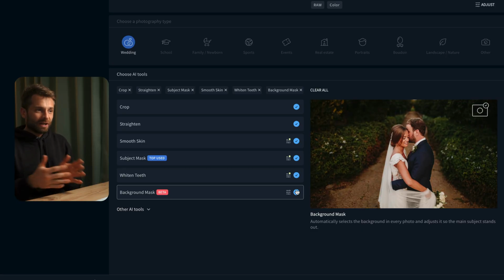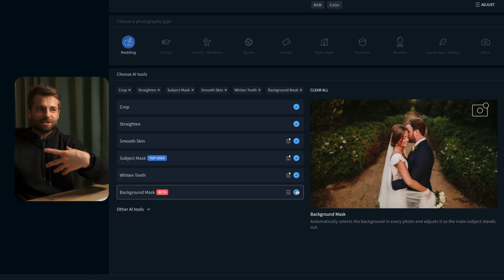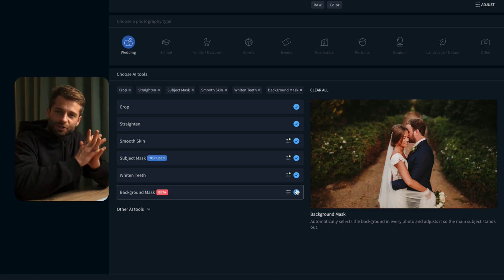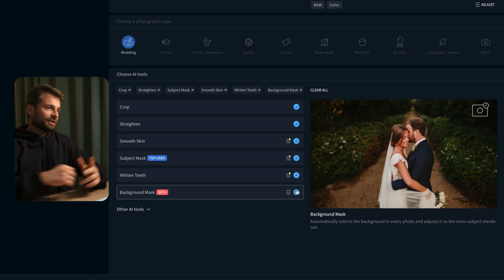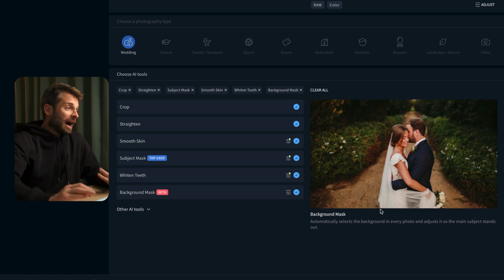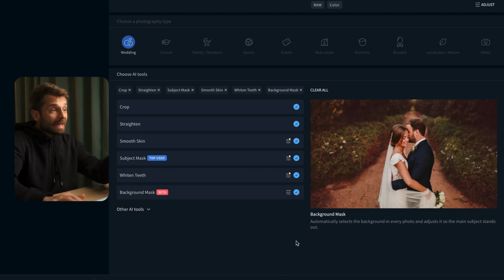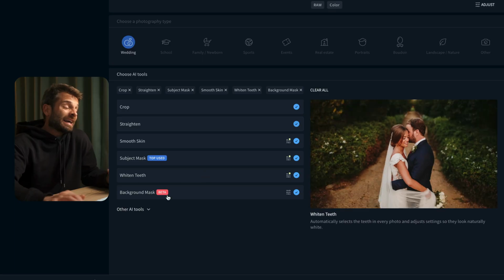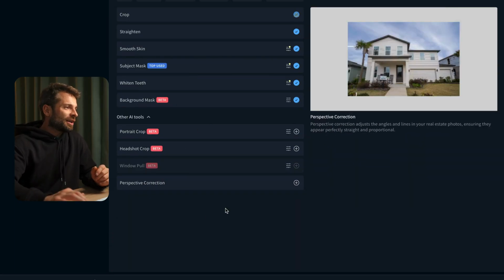Now be aware that the more layers that you're adding to these different edits, the more Lightroom is going to struggle to load each image. And that's not because of Imagen, that's because Lightroom has 6 or 7 adjustment layers now added to each photo, and so it's going to just take more of your computer. So if you have a slower computer, I find it's a lot faster to limit how many of these adjustments you're adding.